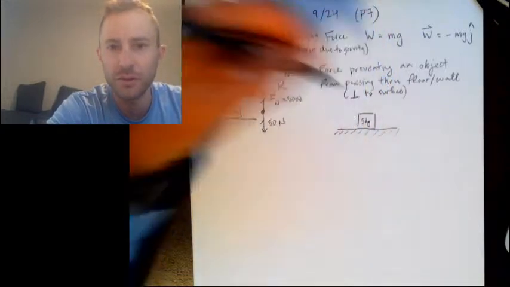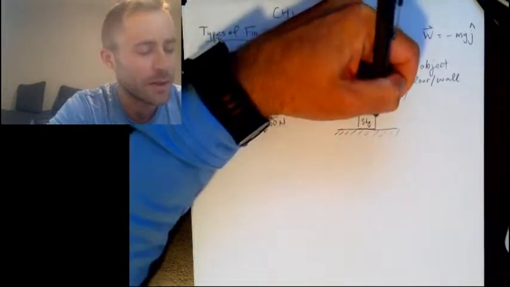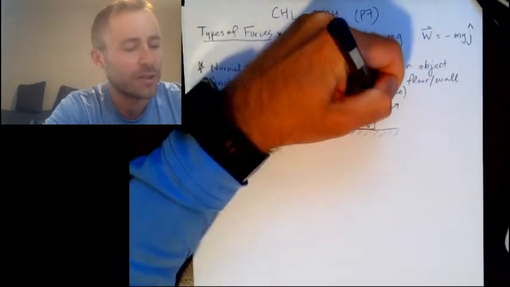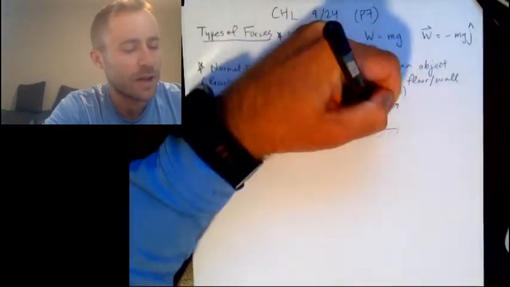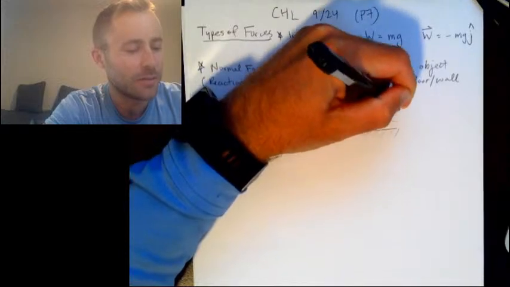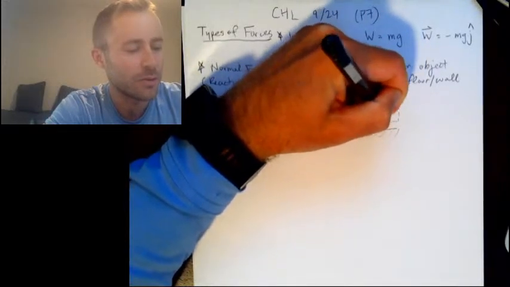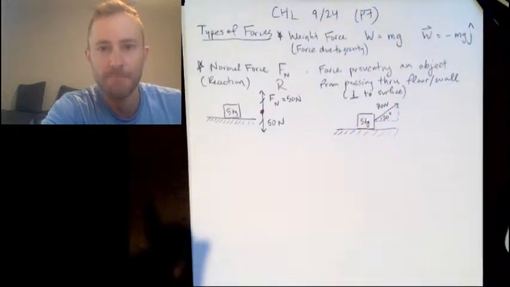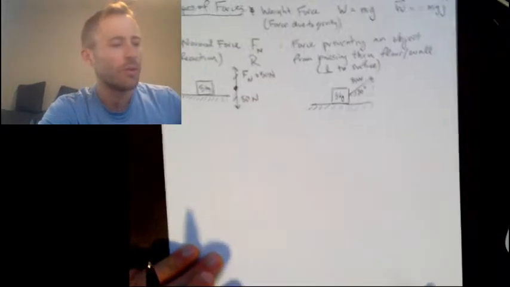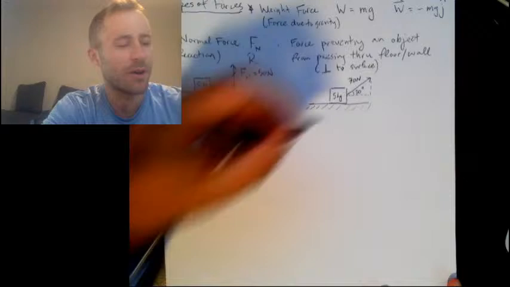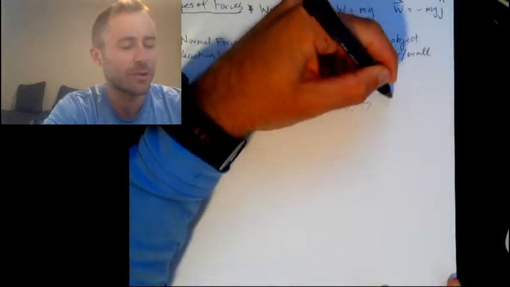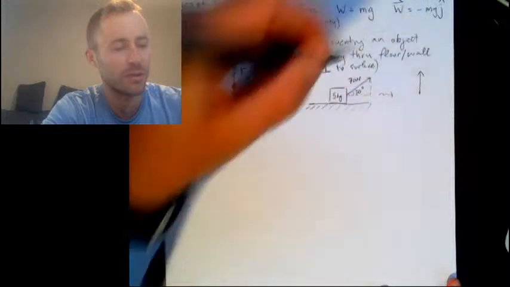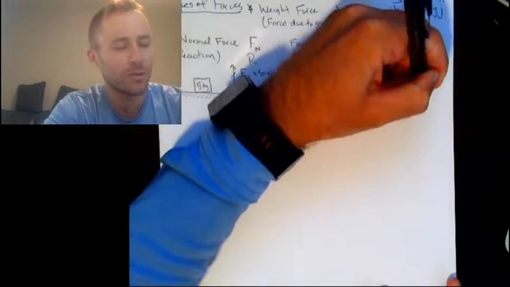Let's suppose that someone is exerting a 70 Newton force at an angle of 30 degrees above the horizontal. Okay? So we could think about that 70 Newton force as being two forces. One of the forces is going to be vertical, the other force is going to be horizontal.